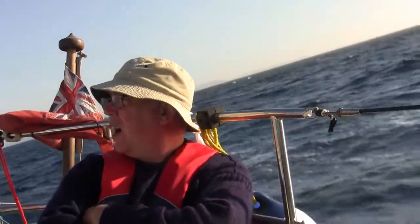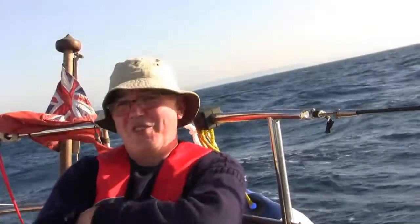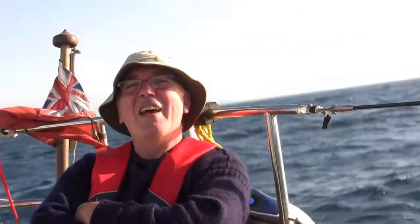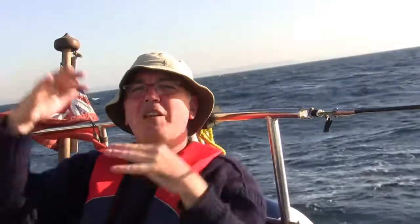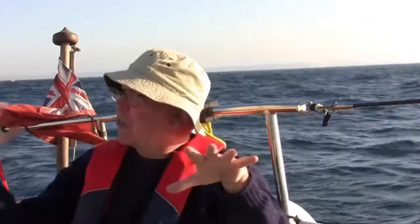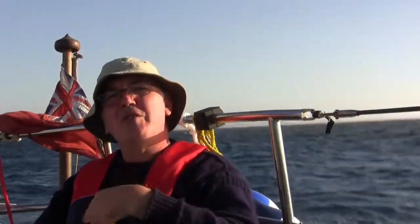I'm literally doing almost exactly the same track back. I recognise this bit of water — I've been here before, I'm just going back the way I came. Actually, this is a nice sail. If it had been like this but with the water not quite so swelly. In the Bristol Channel you get that swell and then the funny chop, and it's really difficult to set a specific course because you've got water coming from different directions and then you get one of those big ones.